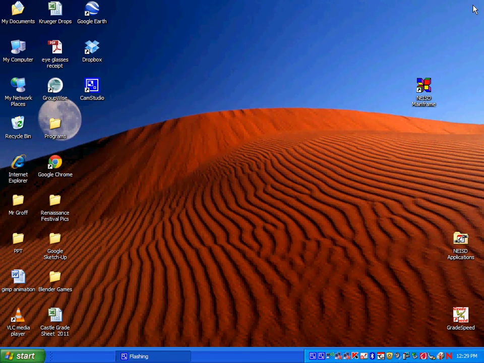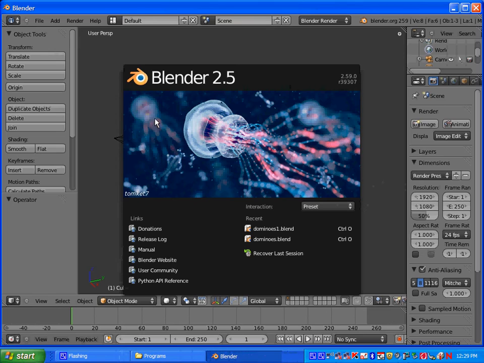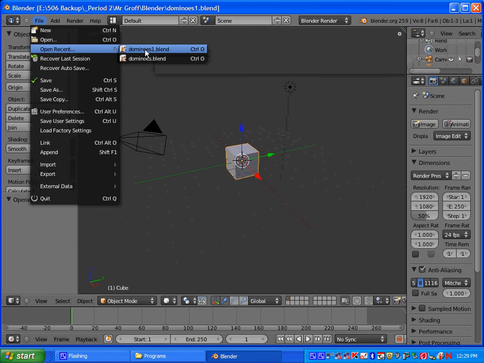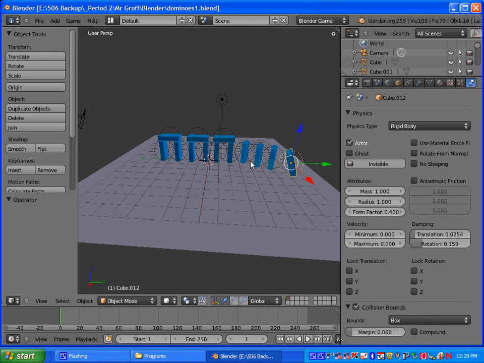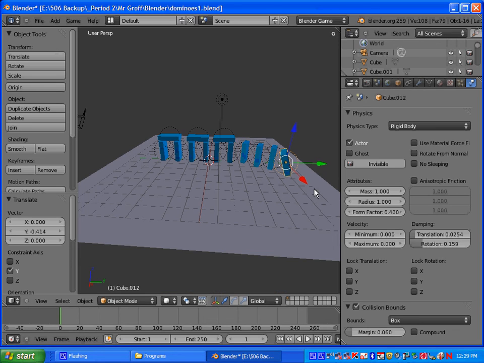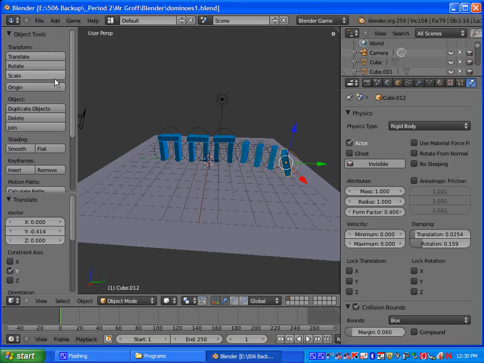Okay, close it out, and then go to the Programs folder and open up Blender again, and then go to File, Open Recent, open it up, and now press P, and you should see that your project is working. Okay, and obviously this wasn't close enough, so you can make adjustments to your dominoes, get them the way you want. Once you have them working, just make sure you go to File, Save at the end, okay, after you've already saved it in your Blender folder.